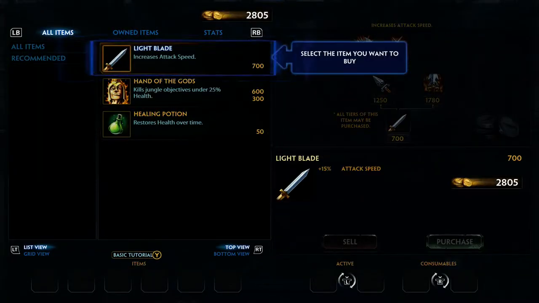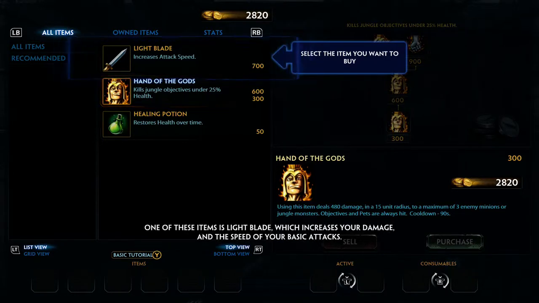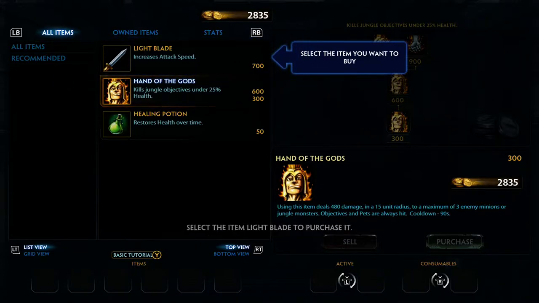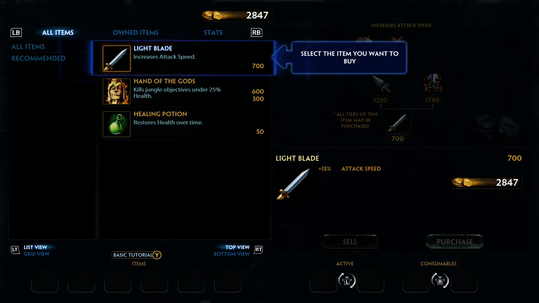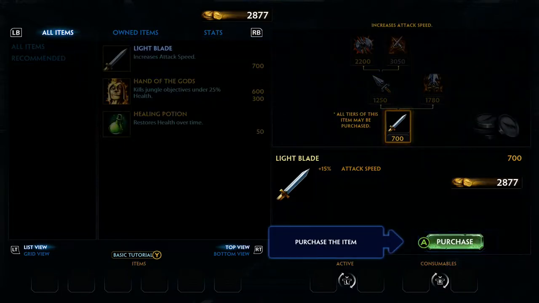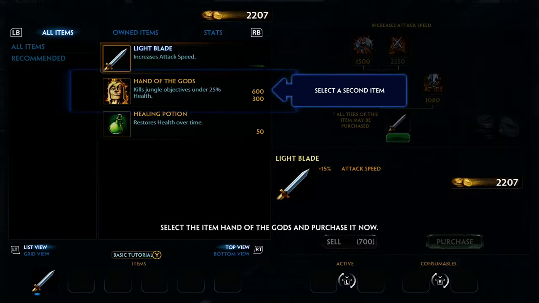This view is your recommended list and shows items most likely to help you in your role. One of these items is Light Blade, which increases your damage and the speed of your basic attacks. Select the item Light Blade to purchase it. Great. You can also purchase active items. Active items can be used like abilities, but don't require mana. Select the item Hand of the Gods to purchase it now.